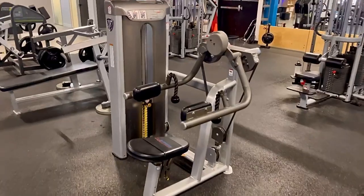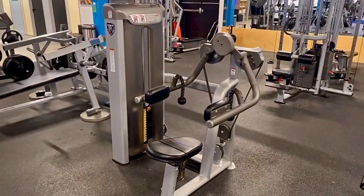I love this machine for shoulders. It really does isolate your delts well. So most gyms do have one of these, so these are great too.